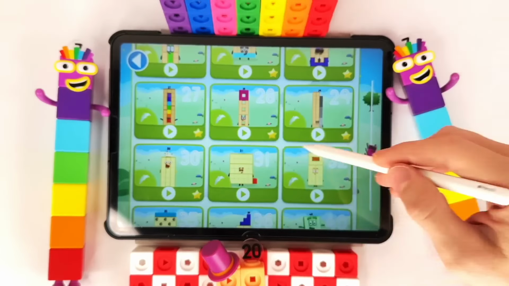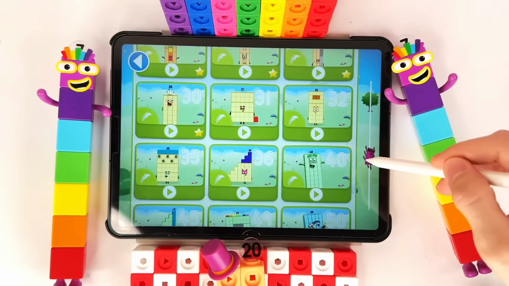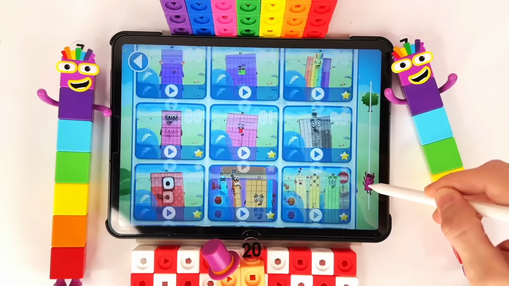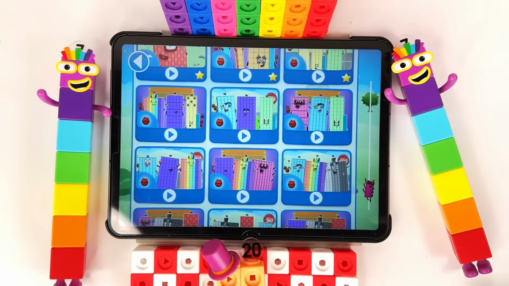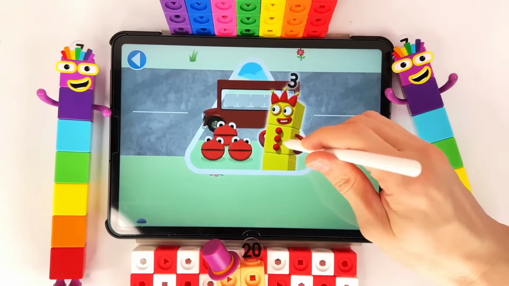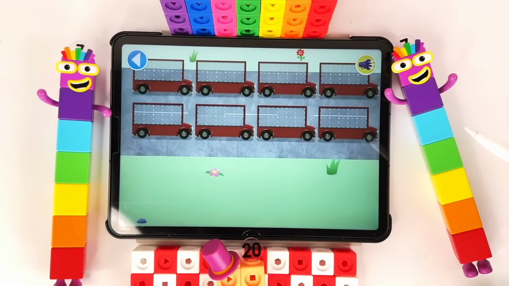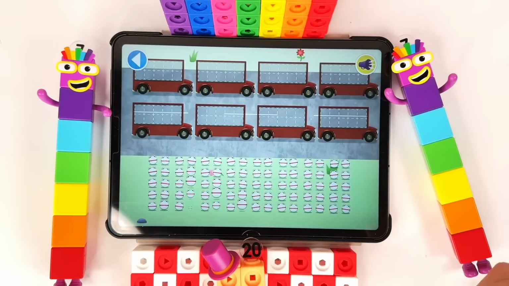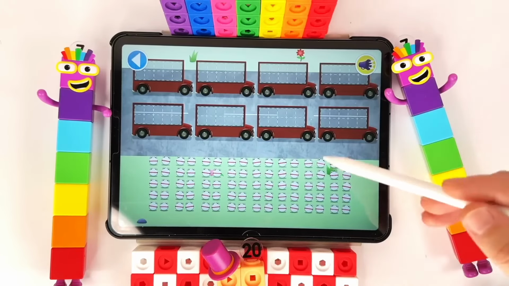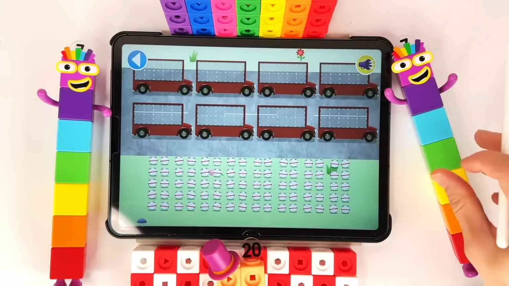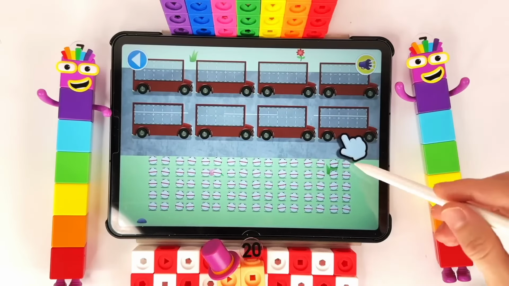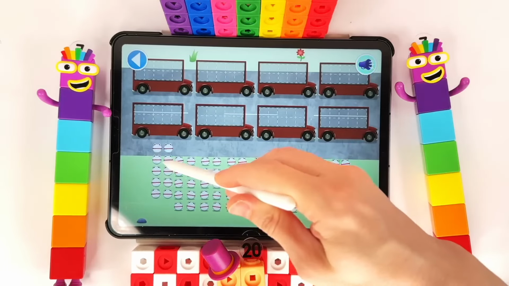Oh, look! This number block over here. Have you met the number blobs? They love counting. Let's count in tens. Number blobs into their beds. Stop and press the button when you reach 70. And now we find the next big number block. Count the number blobs into the buses in tens.